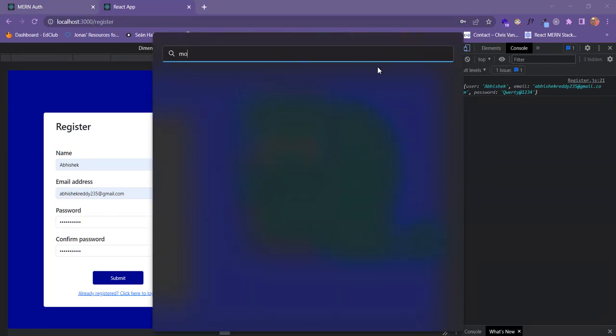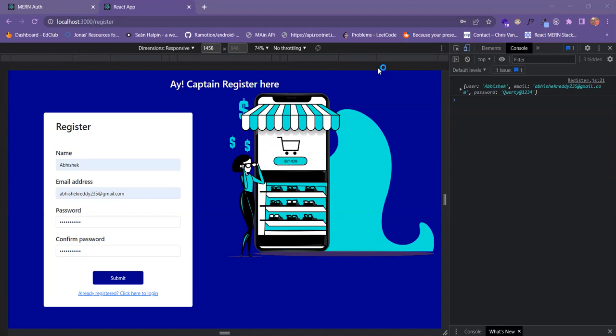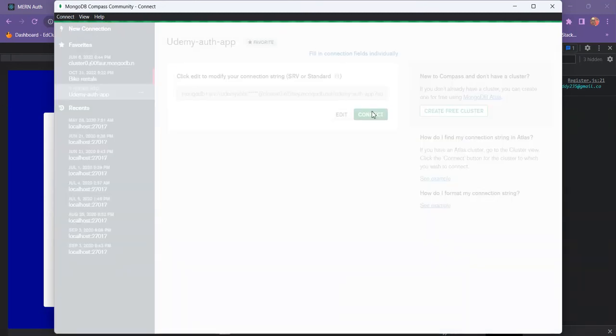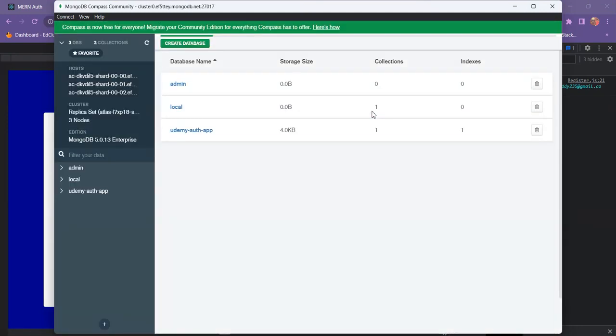So for that we'll check in our database. So MongoDB. So this is a Mongo Atlas. I've already spoken about this MongoDB Atlas in our previous sections. So we are going to have all data online. Instead of going into that website, we have this application called Mongo Compass. So in this Mongo Compass, we can check our databases whichever we create. So this is a Udemy auth application, and let's connect. So depending upon your internet connection, this application works fast.